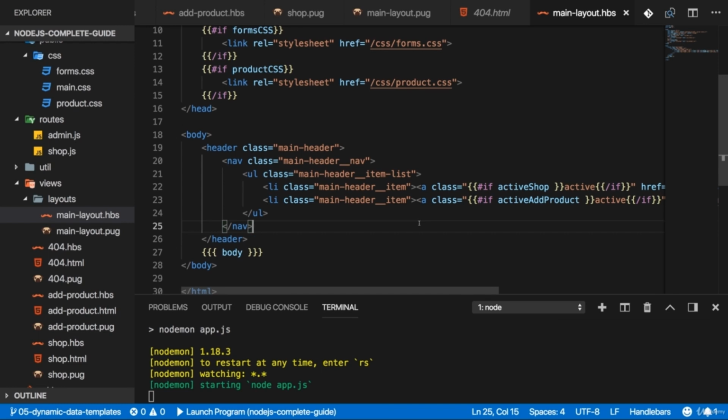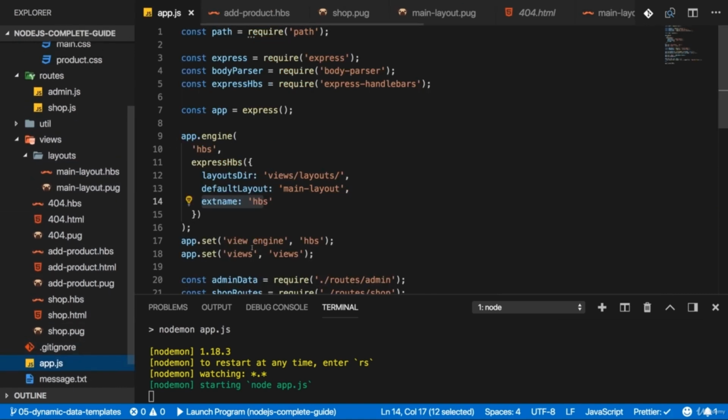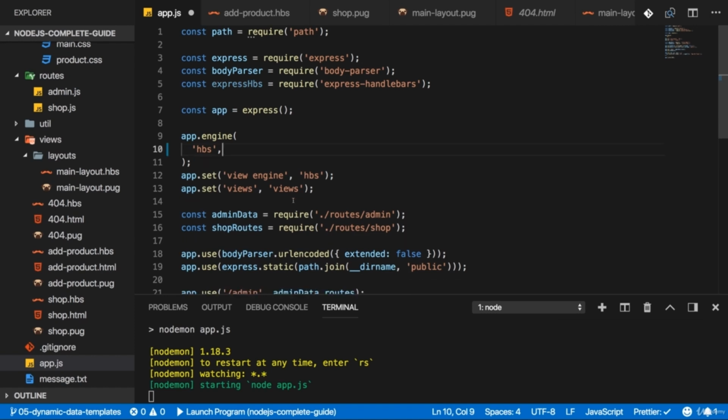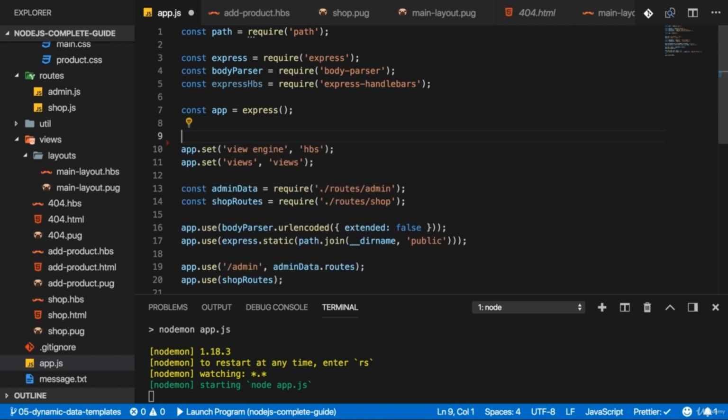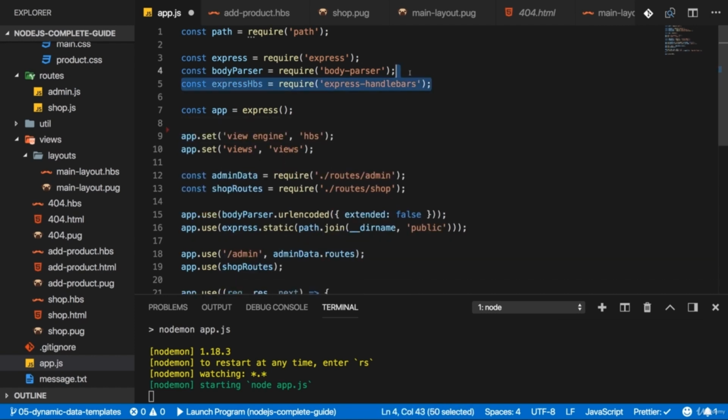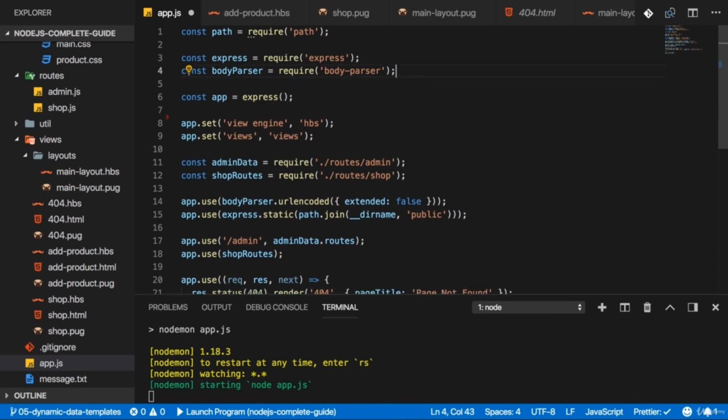Now I want to show you my favorite and the templating engine we'll use for the rest of this course, and that is EJS. Now, EJS is a templating engine, which is just like Pug, supported out of the box, so we don't need to register the engine as we did it with handlebars. We can remove that. We can therefore also get rid of that handlebars import. And here, we just set the view engine to ejs now.